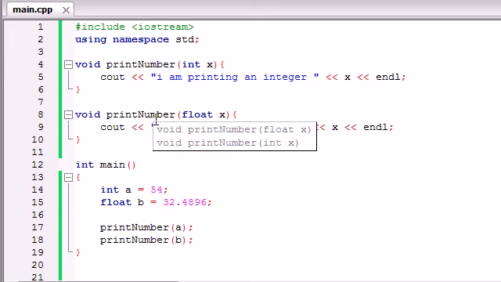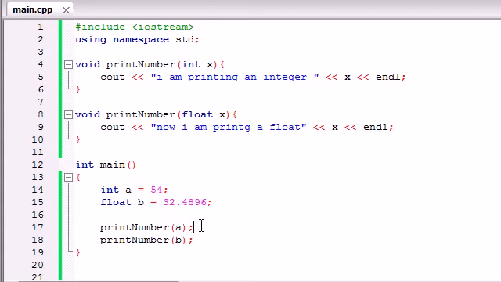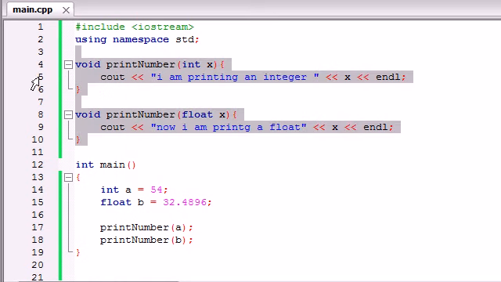So basically, whenever you use a function, your computer program is going to do this. It's going to look for a function with that name, print number. If it has more than one choice, then it looks at what type of data you are passing in. Well, if I pass in a float, it's going to look at this one. Does this print number take a float? Nope, it takes an integer. Does this print number take a float? Yes, it does. So I'm going to use this one right here. So that's why whenever you create a function, you need to write the name and also the type of data that you're passing in. Then whenever the user tries to use it, it knows what function to use.